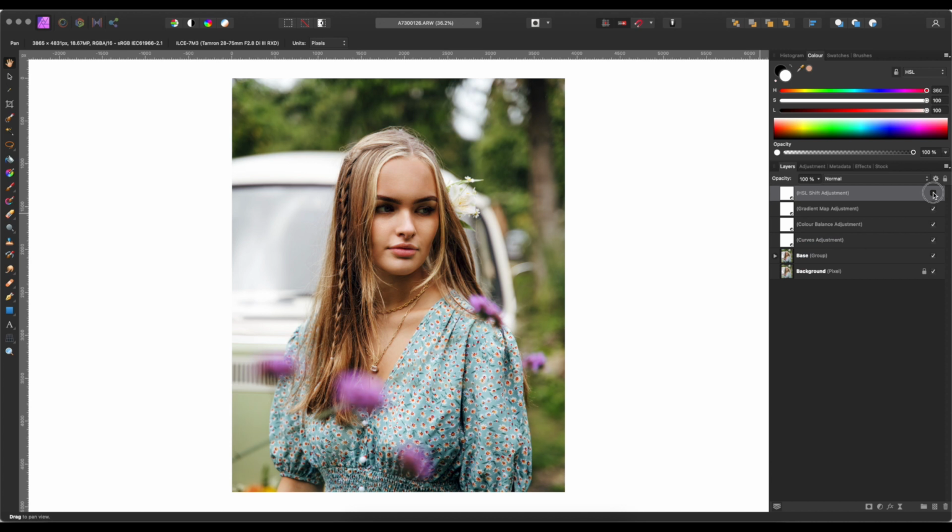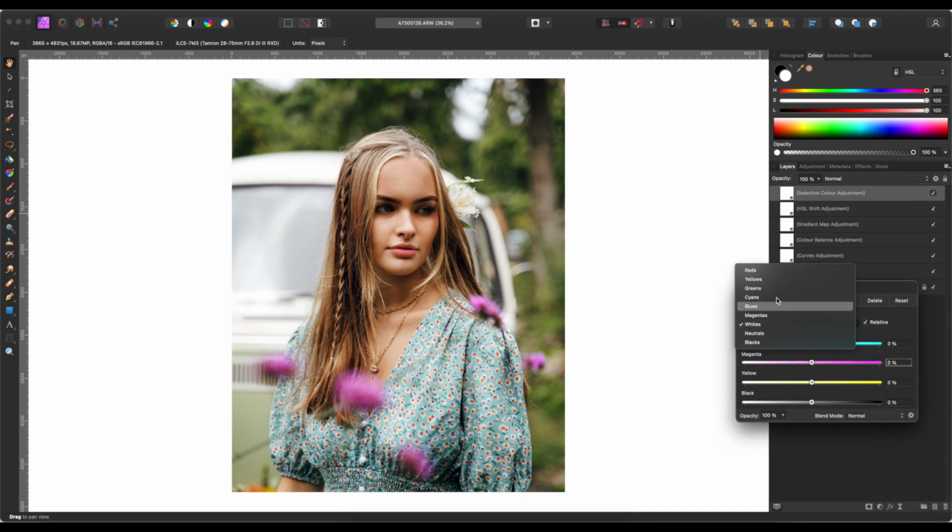So if I take that off and take that on again, you can see we've now started playing with the hue, saturation and luminance of those colors. And then the final element to my coloring is to come to selective color. I'll come up to red, and what I'm now going to do is dial in each color. So I've got a whole other video just on selective color, which I'll link up in the card above here. So if you're really interested in what selective color is, you can go and check that out. But for now, I'm going to crack on, get the selective color element done, and I'll join you after I've done that.